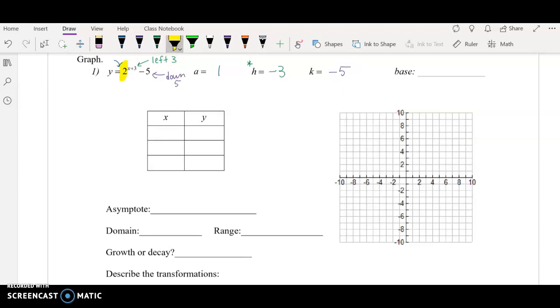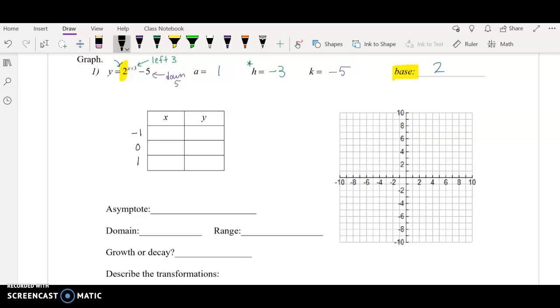And your base is going to be extremely important for this. So it's important to be able to look at the base, 2, because that's what's being raised to the power. So to fill out the table, we're going to fill out these values for your x values, but do them off to the side. So -1, 0, and 1. Those are going to be your initial x values, to be moved all around.